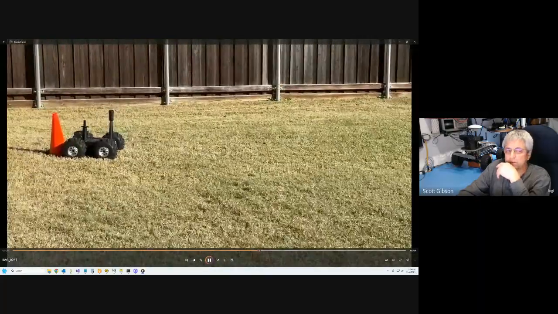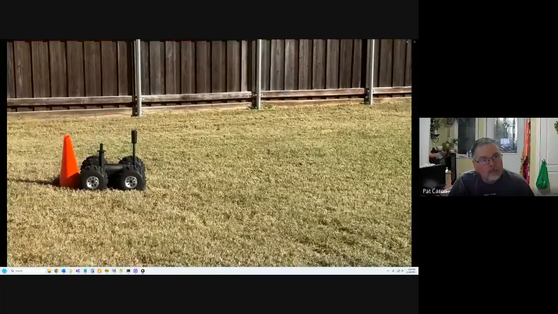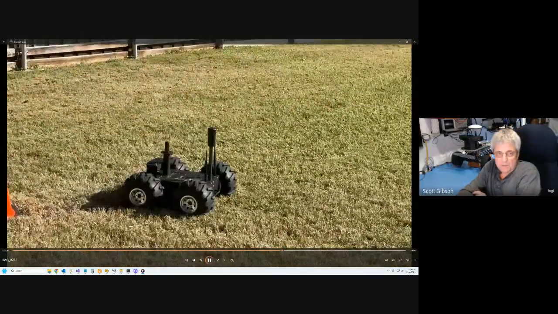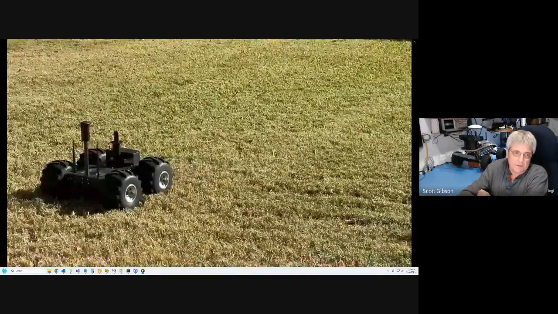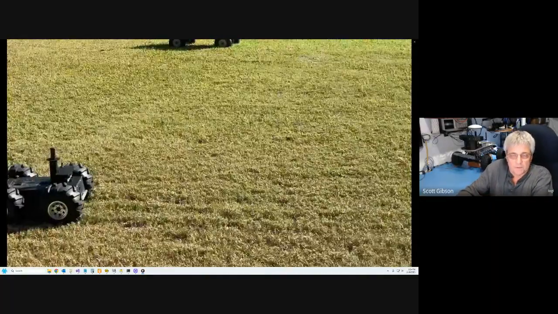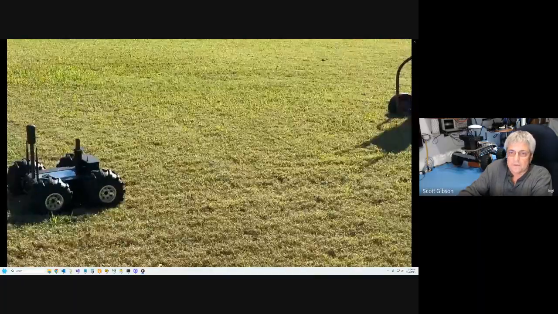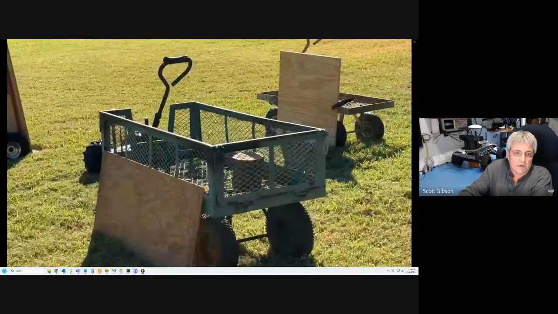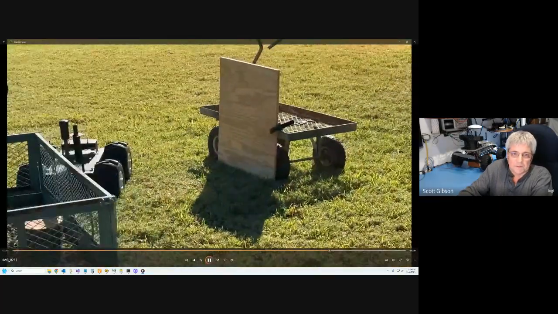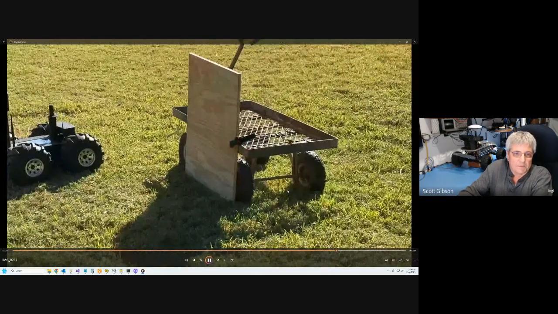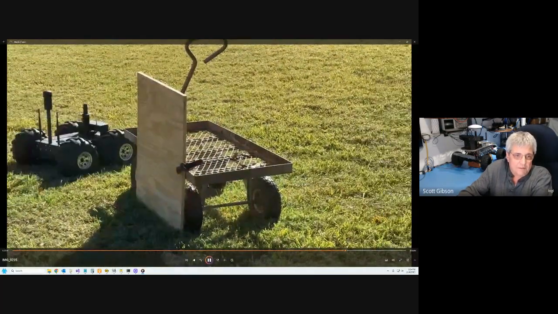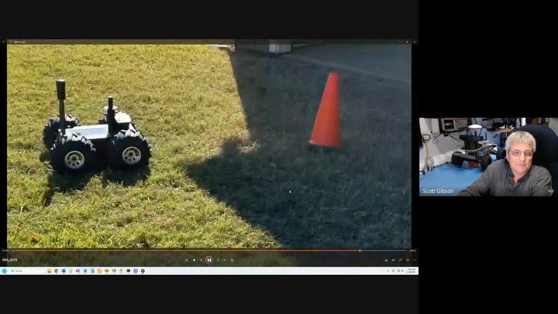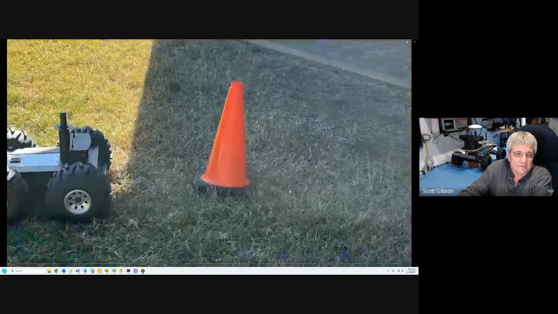Right now, I'm just working on getting Turd up to this, because I have RTK that I built into Turd as well, since I have all of the infrastructure for it. It made sense just to add it to Turd too. In this particular run, it hit right between those two obstacles. I've got another video here where it has to go around multiple ones, and there it got a little close, but it still found the cone when it got back.